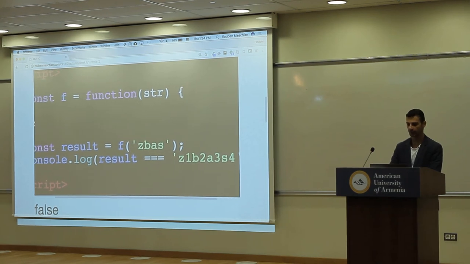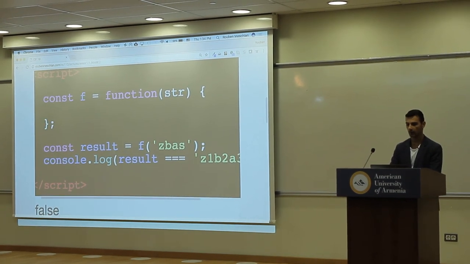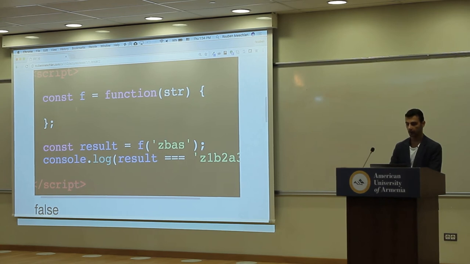Why? What is result in this context? What does the function return? In other words, when you run it, what does it get replaced with? The thing it returns, which is undefined. And the undefined goes in here, and of course undefined is not equal to that, therefore you get false in the console. Fine. By the way, what is console? It's an object that contains a key called log, where the value of that key is a function that we can call. Remember that? We will get back to that later, don't worry.